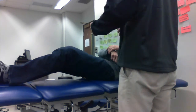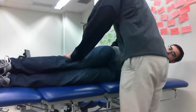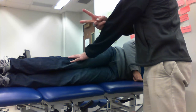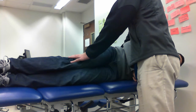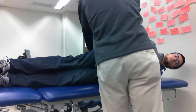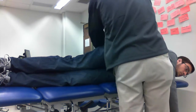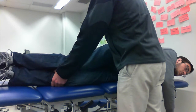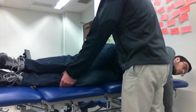First I'll have my patient rotate on their side towards me, and then I'm going to stabilize and find the point of the sacrum. I'm going to put my thumb or my index finger, or my index finger or my middle finger, on the base of the sacrum at the site where I would feel the movement of the spine. Then I'm going to have my patient rotate their upper body forward and they're going to lie almost off of the table, so I can feel that change. Then I'm going to bring their legs up into flexion just enough until I feel the sacrum move.